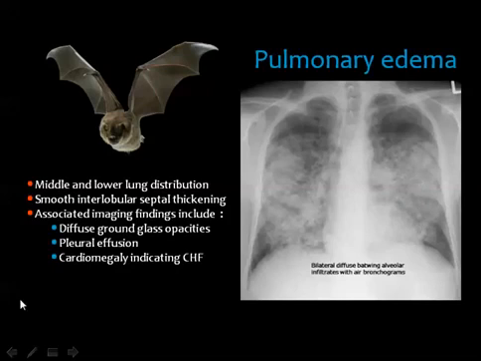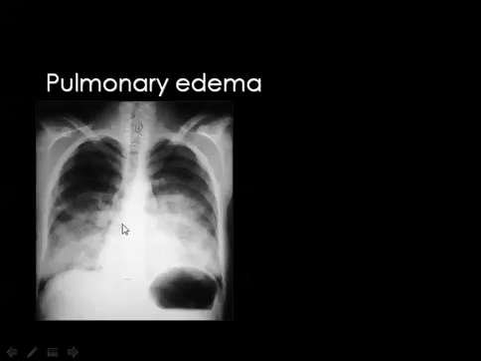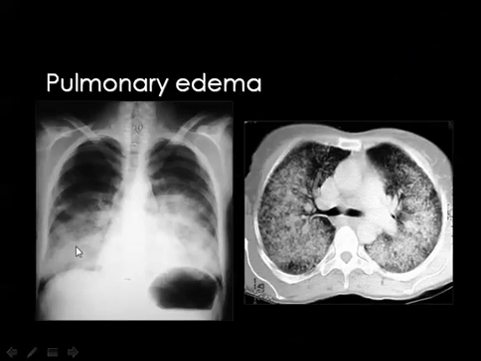The one is small and one is big. But these opacities are usually more central than peripheral. Pneumonia is the only one that can have peripheral distribution. But most of the alveolar opacities, other than pneumonia, have a more or less central distribution. Then you got enlargement of the heart and bilateral, almost symmetrical pulmonary opacities. Many times you do not need the CT scan because the clinical picture is quite evident and you hear the bubbles on the chest of the patient.